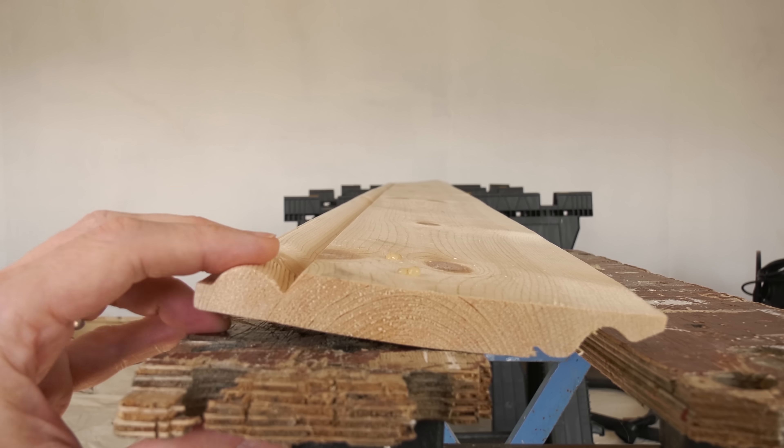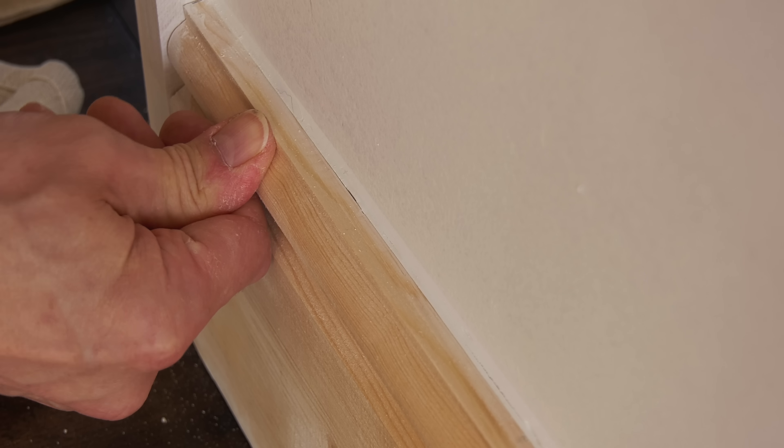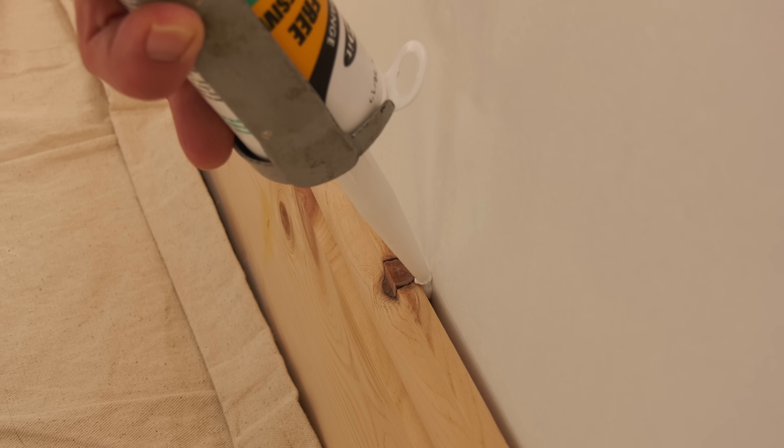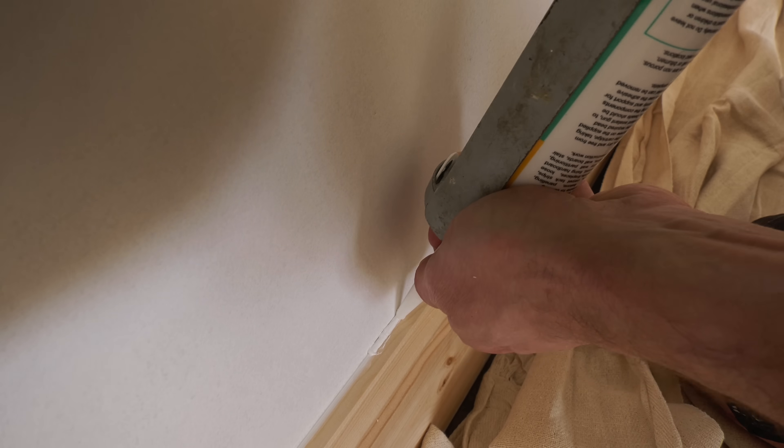The third advantage is ease of use and speed, which particularly appeals to DIYers who only do this occasionally. With an imperfectly laid bead, taking the concave profile on the tool can produce a near-perfect finish. Fourth, this tool really comes into its own with large gaps. I made the error of buying pine skirtings which warped, leaving me with 8mm gaps in places. After an unsatisfactory result filling one run with decorators cork alone, I filled the remainder with gap adhesive, then used the 90-degree profile to create a bead flat with the top of the skirting, before adding a final concave or diagonal profile.